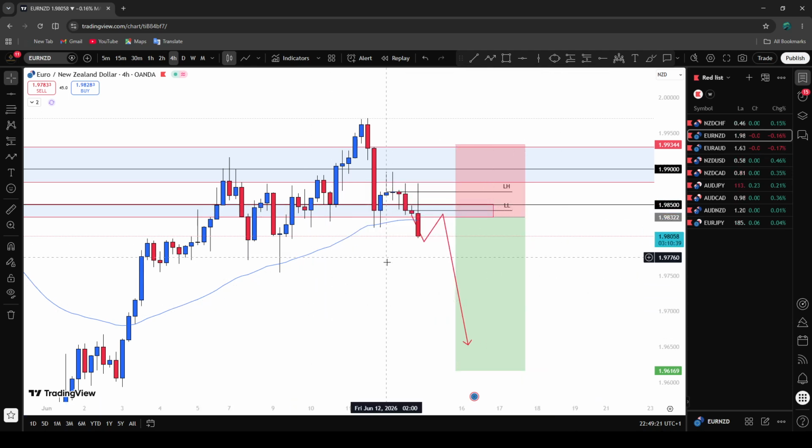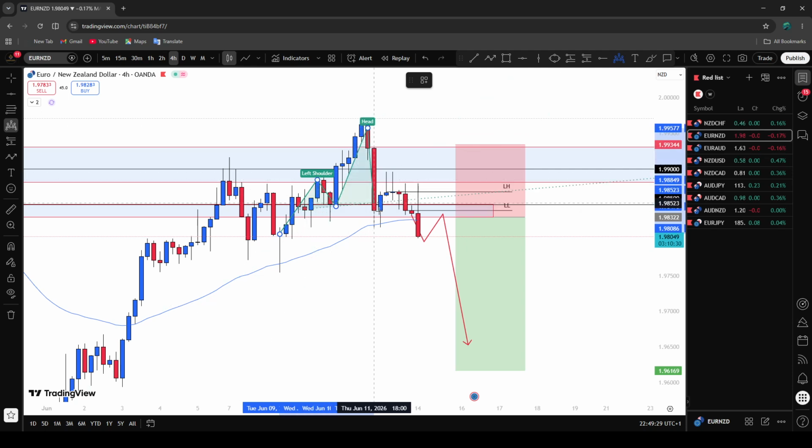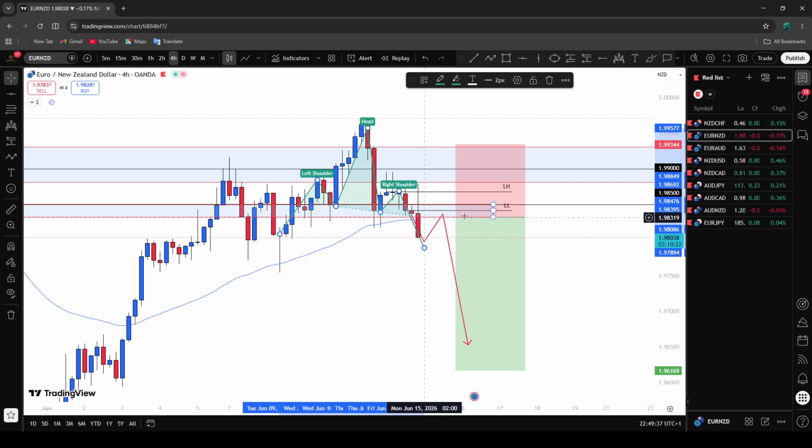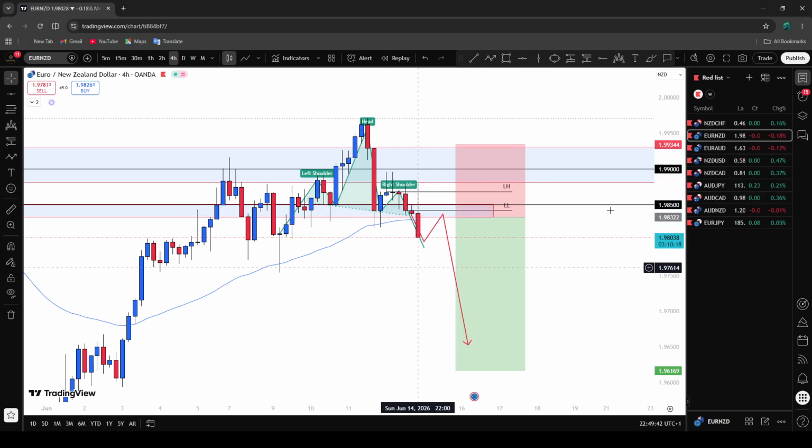So we're testing there, and also if you check, you see a very interesting pattern here. You have a head and shoulders pattern. So we have head and shoulders. If we've broken out, we are coming back to retest it, and this is a very juicy zone. So that's what I'll be looking out for. Very good trade.